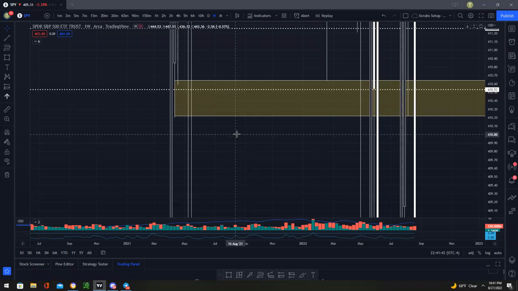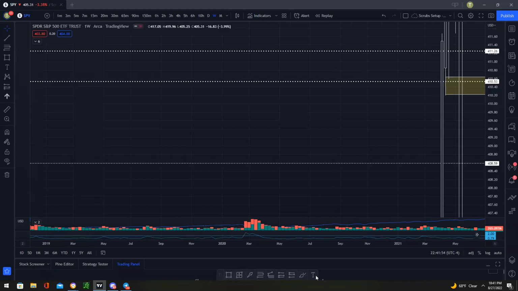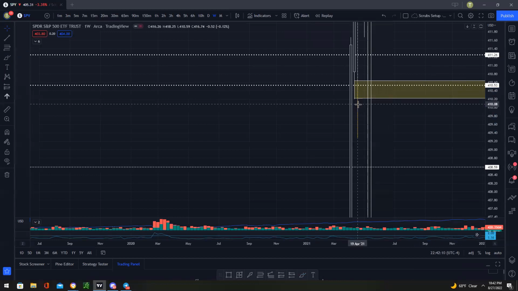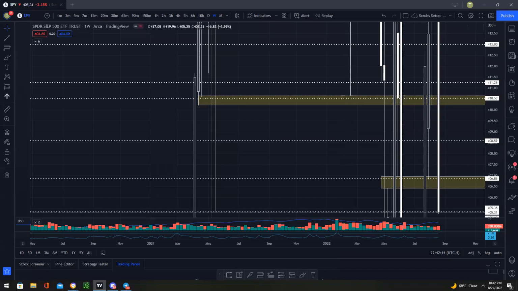Therefore, I would draw zones of where key liquidity has been presented multiple times in the past. It has to make sense though. Let's pretend there's a wick way down here. That wouldn't be an entire zone. That doesn't make sense, right? The liquidity has to be relatively close by, all bouncing off of each other. In this case, this happened multiple times in this specific box. So that's what I mean when I say a zone of probability.